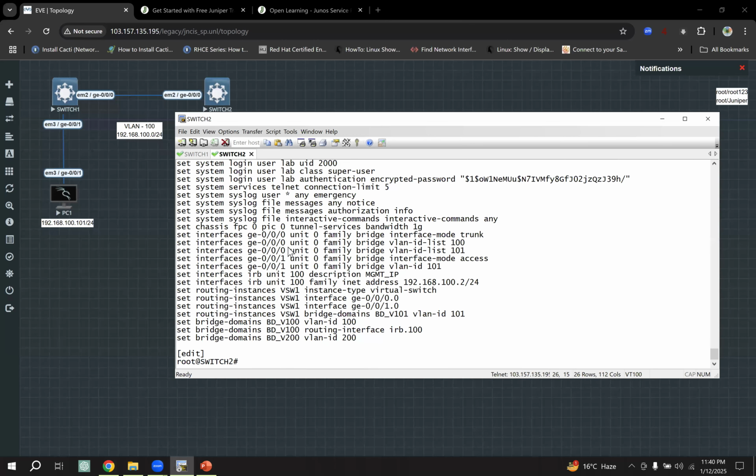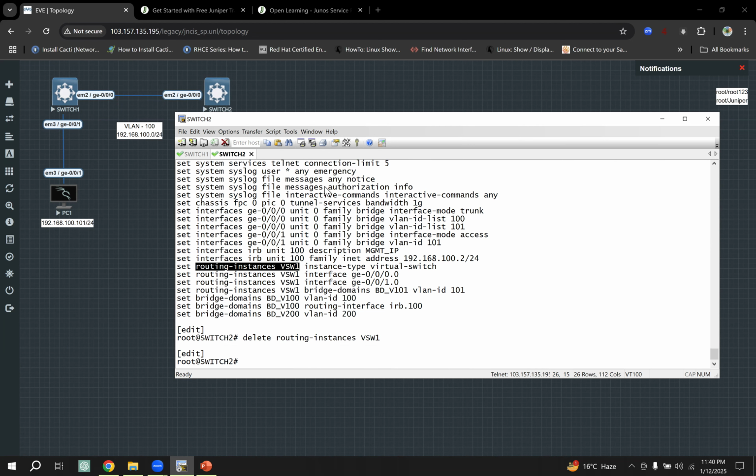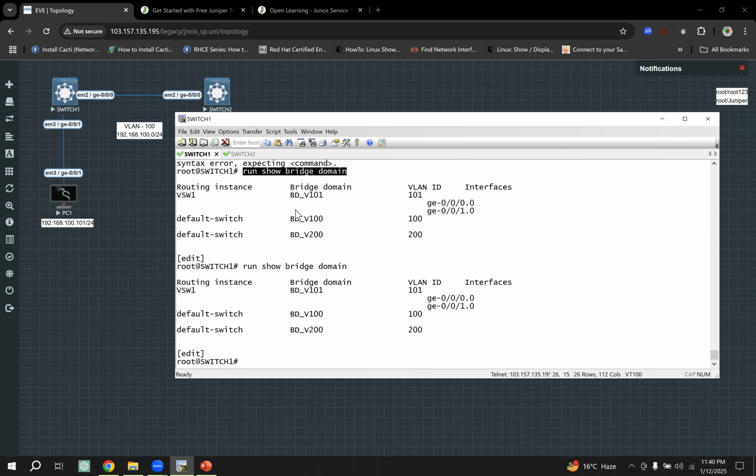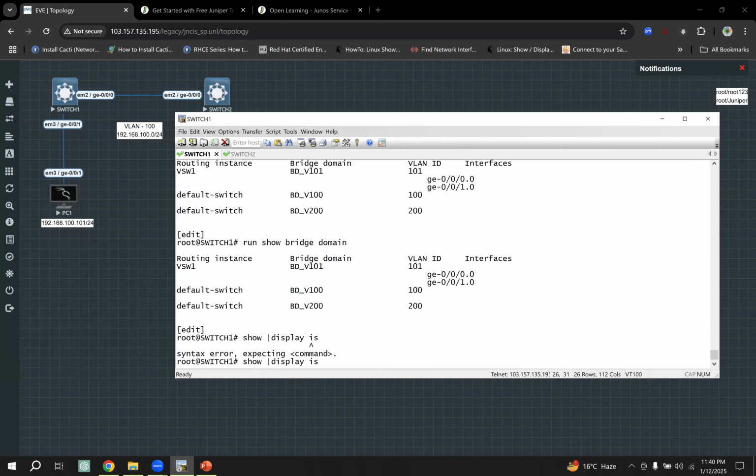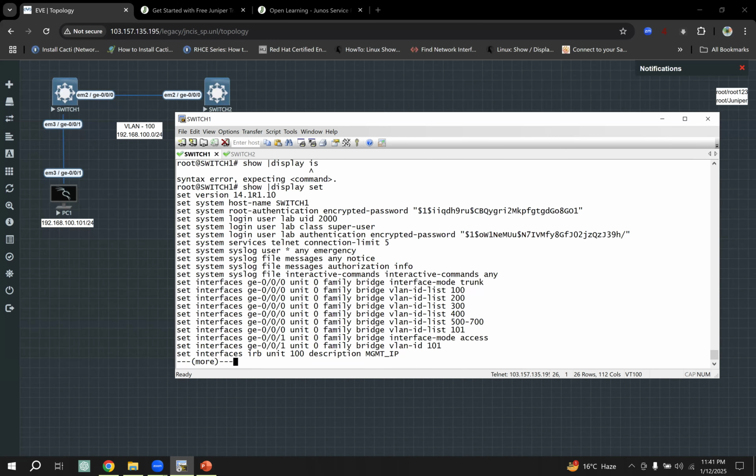Under logical system, just see here, edit logical system. So first one, I just delete this one. Okay, routing instance, this is one. I delete this one. This one is deleted. Okay, and show display set.